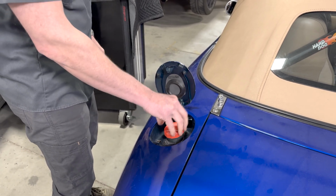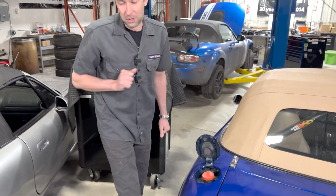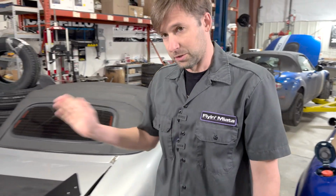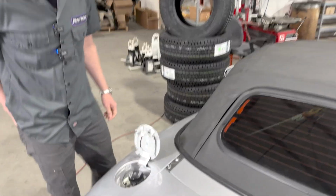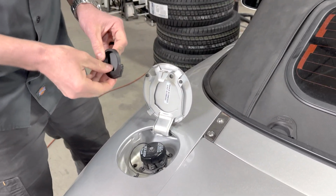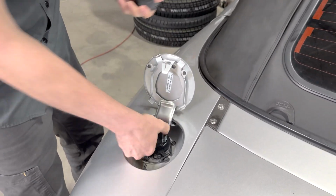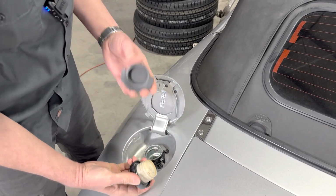We could make this into a really long video, I suppose, but it's really pretty straightforward. So one thing we are going to do is show you how it installs. On the NB over here, we're going to install it real quick. Pretty straightforward. You can maybe do this by hand, but it's easier if you take your gas cap.